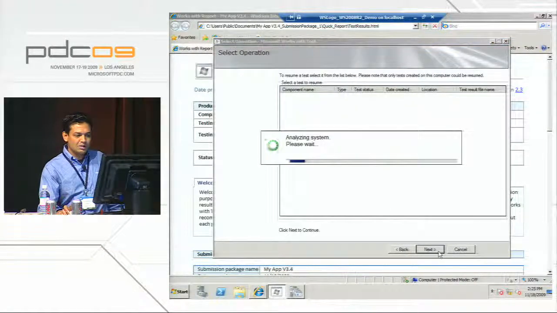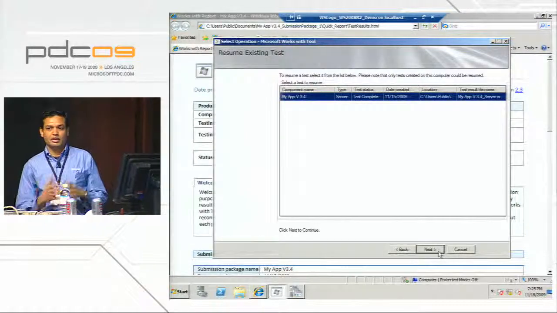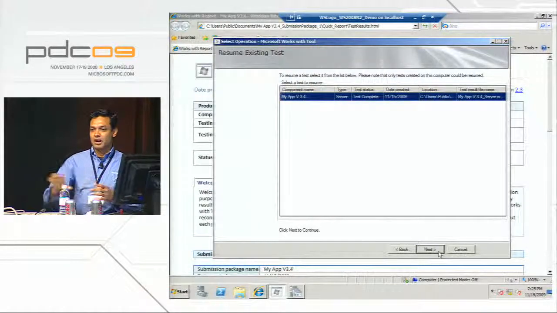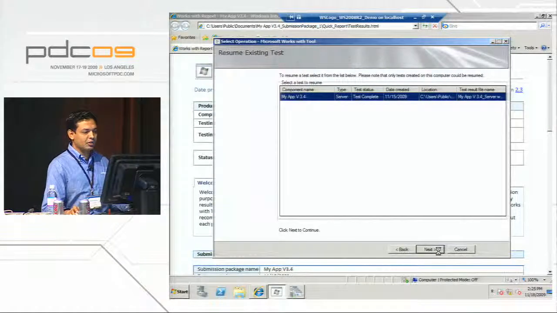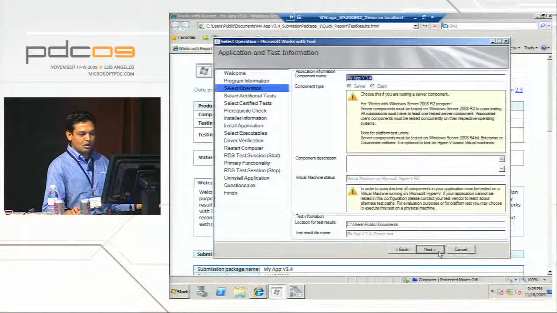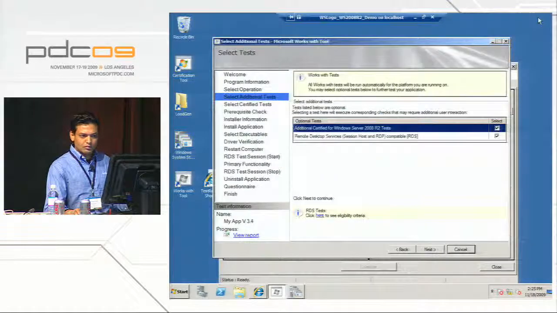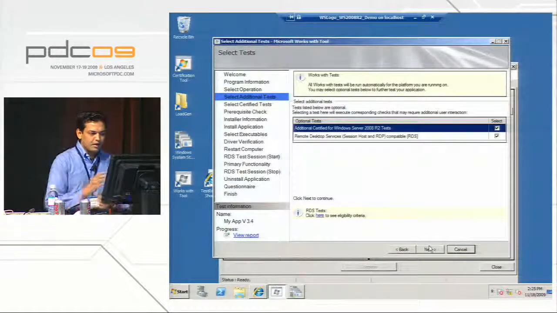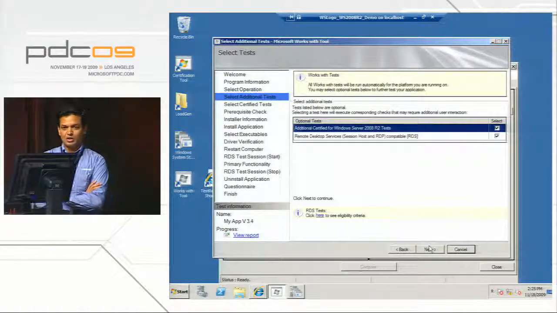What the tool does is it looks for installers in your application. If you don't have an installer, we always get ISVs to come and talk to us saying we don't have a standard installer. We are an ASP-based app. That's okay too. So if you have installers, it's going to walk you through identifying your installer first, and get some information about the installer itself in the background.